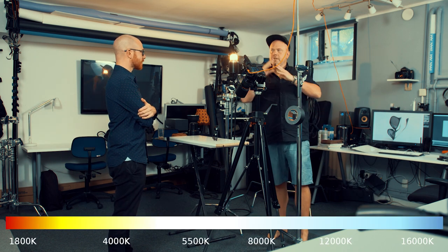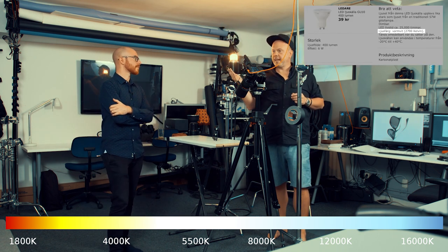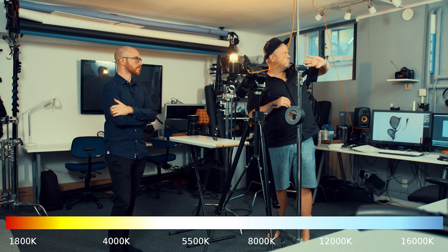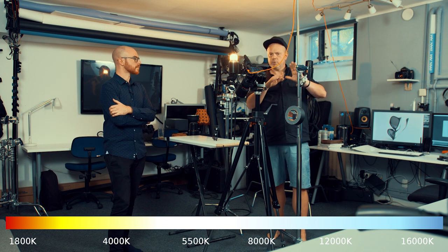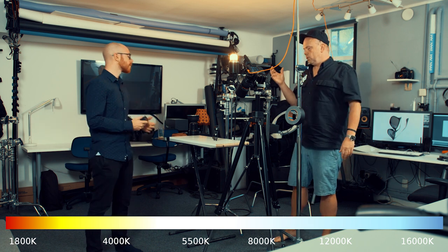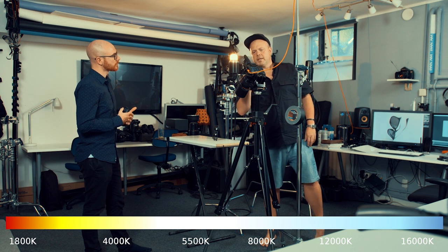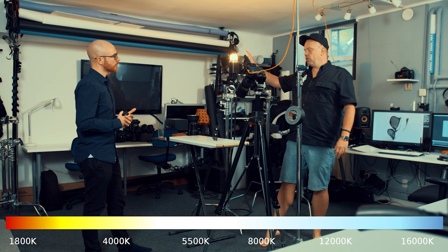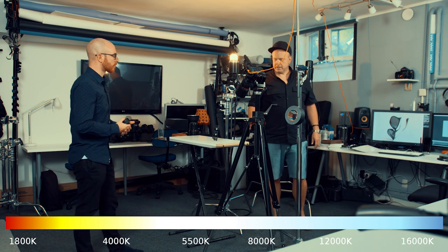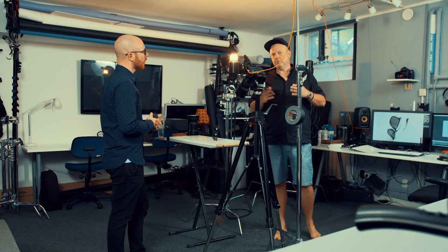But I mean, it's like these IKEA lamps. They are like 2700 Kelvin. They're very warm. If you look outside, today it's probably around 6000 Kelvin. The sun is around, I don't remember, 5000 to 6000. Somewhere there. So before it was totally blue because we had it on the wrong white balance setting. Now I put it on flash. Flashes are around, I don't know, 5-6,000 Kelvin, I guess. So now it looks more natural. Yes, and the white is balanced to look white. And we can always fix this later when we edit the picture.